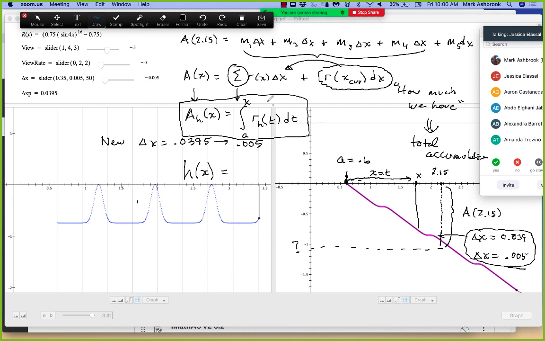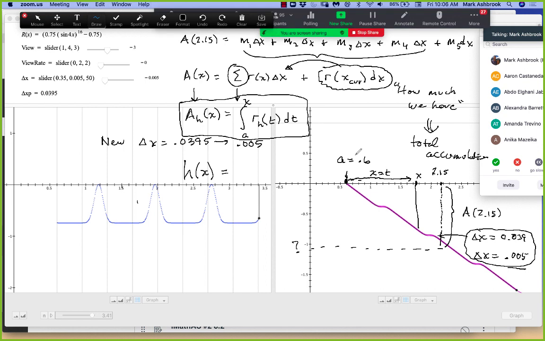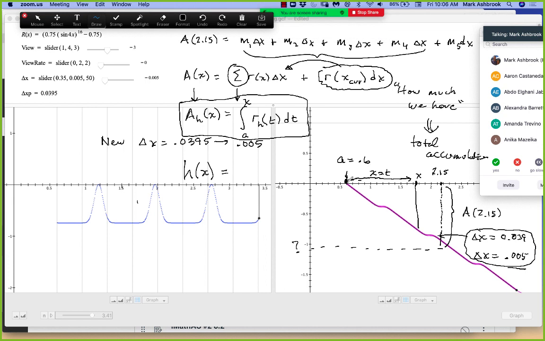Could we add an initial? Yeah, right. So if we took all these changes in height and added what the height was at 0.6, if this instead was the height at 0.6, we moved it up and moved all these net changes up the same amount likewise, then we'd have the height of the flag. Does that make sense?